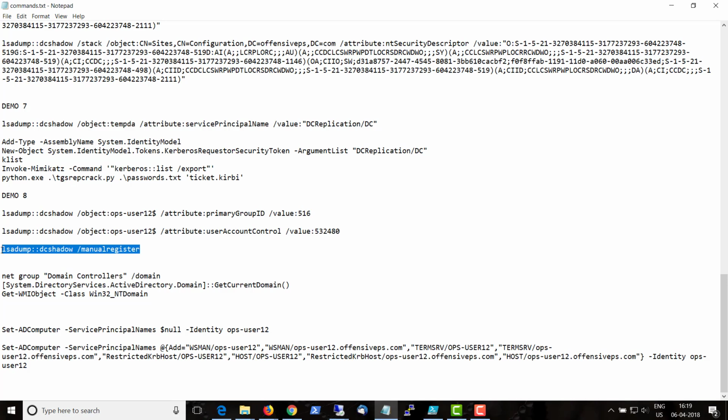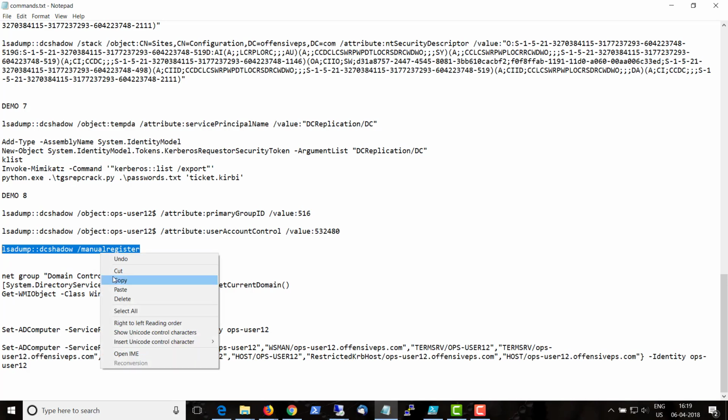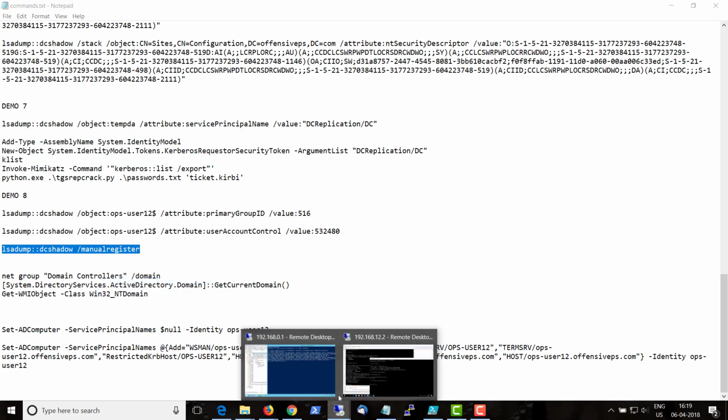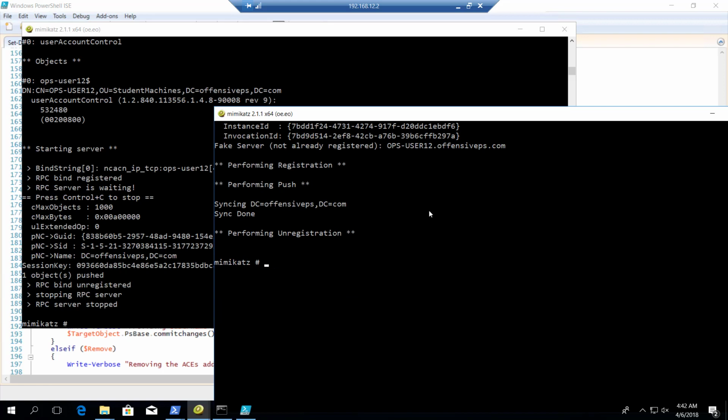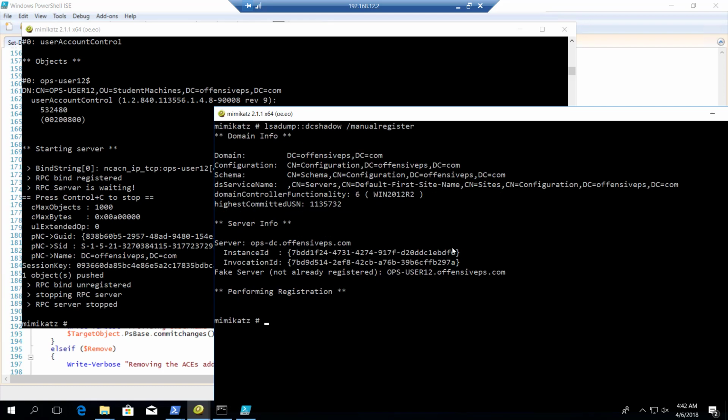A DC is something which has a couple of attributes listed in the sites container and has some SPNs and services. So in place of setting that manually, I have not checked if all of them can be set manually. I'm not as smart as Vincent and Benjamin, of course. So we can use something like this. If we use the manual register option, the DC is registered but not immediately unregistered.